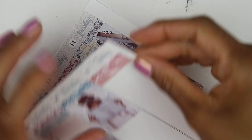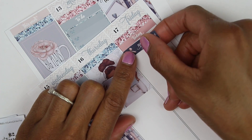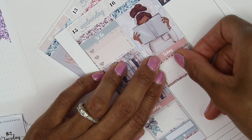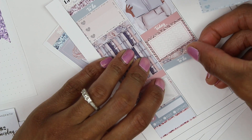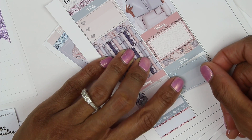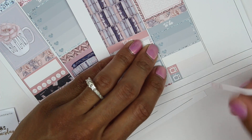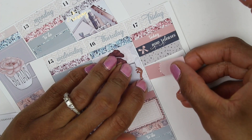I put that really pretty planner girl on Thursday — I wanted her showcased on the main two front pages of the spread because I feel like she's me. On Friday I put down a new releases sticker. Again, struggle bus — with this Plan With Me I feel like I was picking up so many stickers and putting so many down. I edit this Plan With Me down from probably 45 to 50 minutes down to like 10, by the time I cut out all the extraneous footage and then sped it up. That was Thursday — I was putting down all of my TGIF shows since all the finales came on that day.